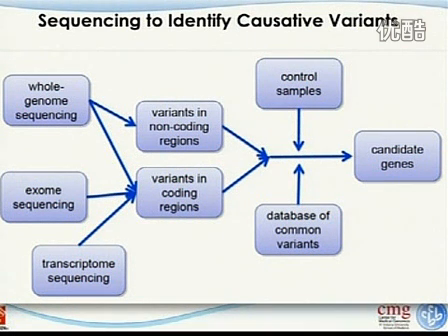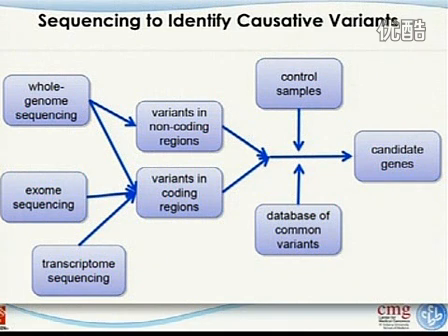So if you have unlimited resources, of course we want to do whole genome sequencing, which can help us identify the variants in both non-coding regions and coding regions. But since we don't have unlimited resources and we have to stay focused, it's possible that we can only sequence the exon part, where most likely the money is, although not for sure. And also doing transcriptome sequencing to identify variations on the RNA molecules that have already been transcribed.